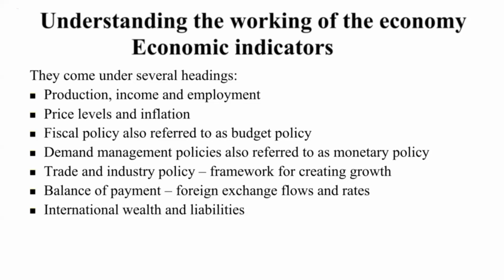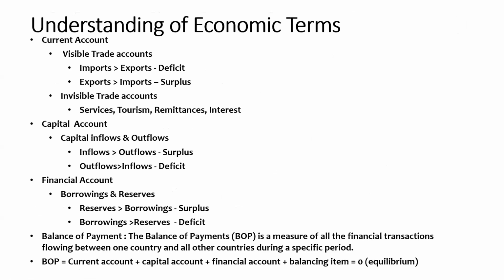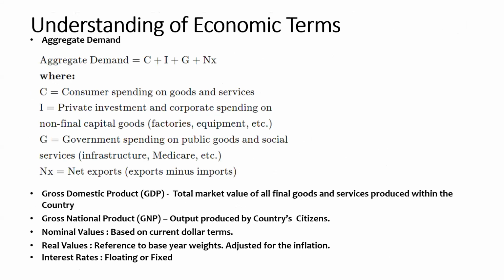This is my second day on this particular topic, national economy. And last time, I think day before yesterday, we did it up to economic terms. And what do you mean by the aggregate demand? I just want to recap. This aggregate demand means the consumer spending, private investments, government spending, and net exports.